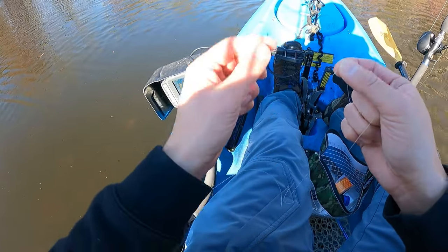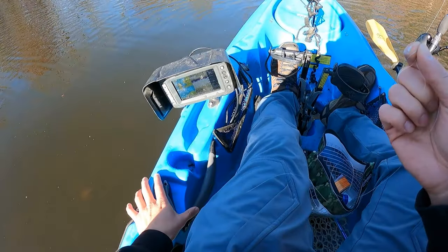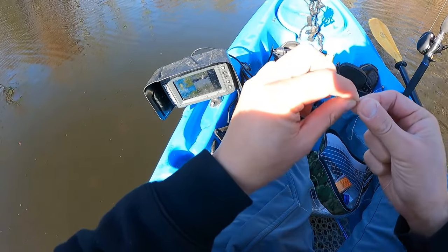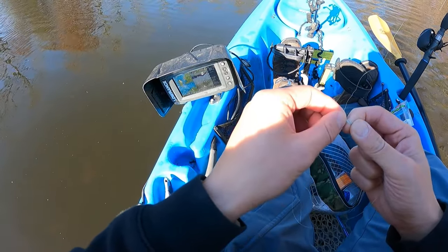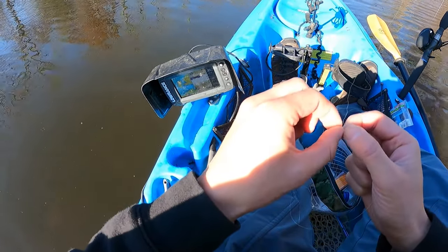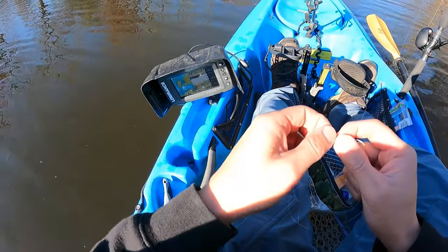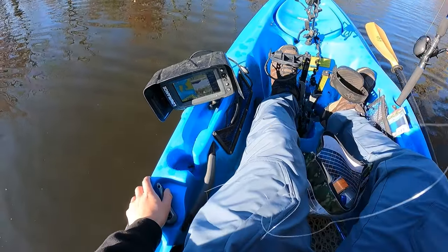So you could put a little knot here and then put pliers and pull it if you want. You could bite it with your mouth. I'm not biting it because the water down here, whew, there's some dead animals here. I found a dead deer last time. So, yep, just put a little knot here and get your pliers. Your pliers should have those grooves on it, right? You just put it right in between one of those and let's pull. You should be able to tighten a little bit more and you should be good to go. Anyway, enough chat, let's go fishing.